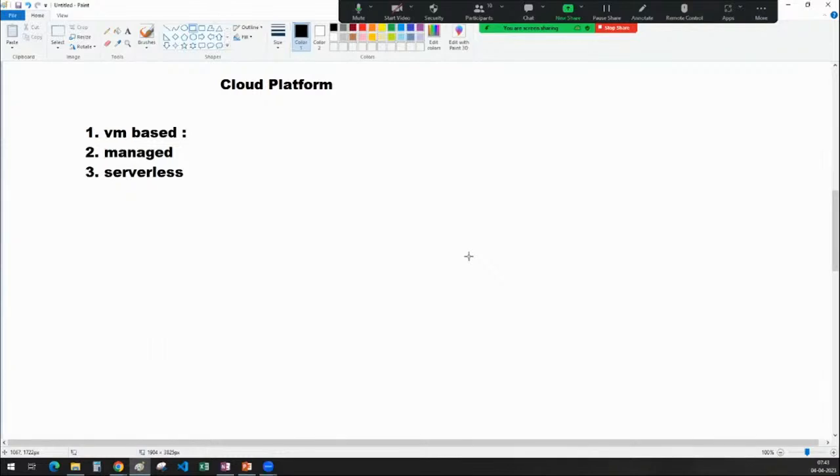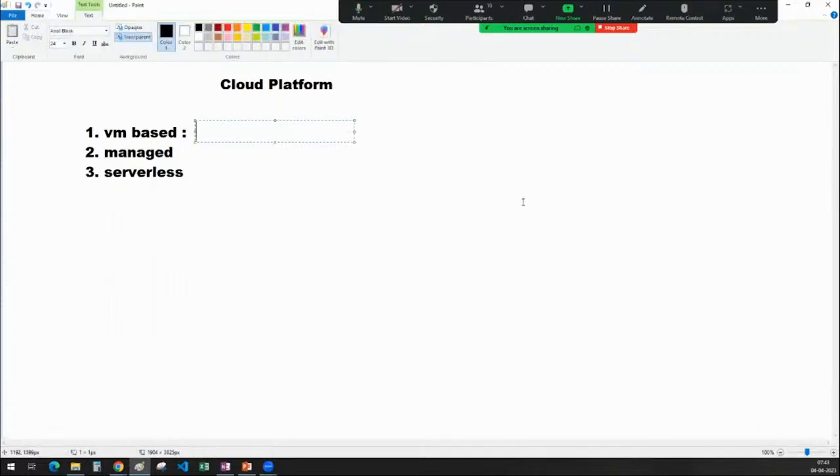That laptop needs to have some resources and its own configuration, and on top of that you download and install an application and then develop. Likewise, in VM based, an entire virtual machine will be given to you.